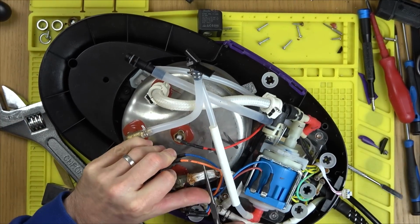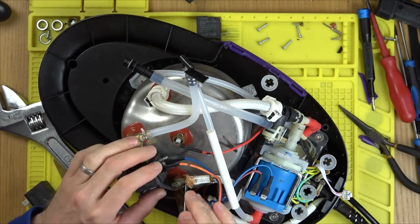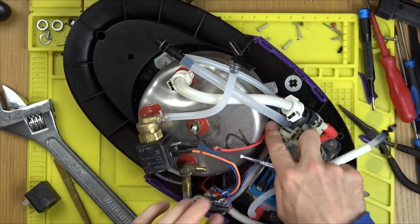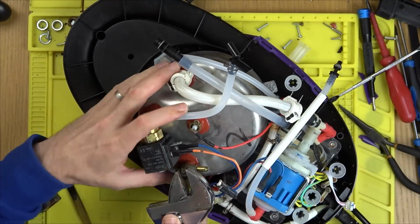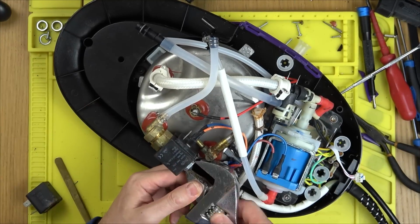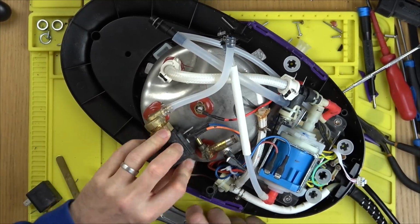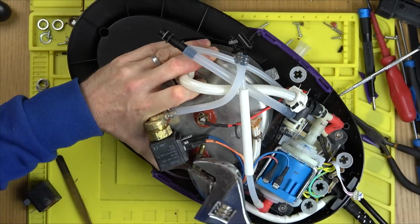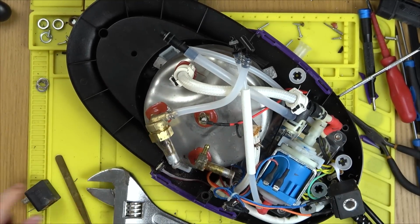I do actually take it a little bit further, but what happens is I can only unscrew it so far, because you see the other solenoid valve gets in the way, and even if you were to take off the black thing, the actual valve itself is in the way. So even if you take off the coil, you would have to fix this one, you would have to take off the bigger solenoid valve thing that goes into the boiler in order to screw this one in. That is, of course, if they do screw in.